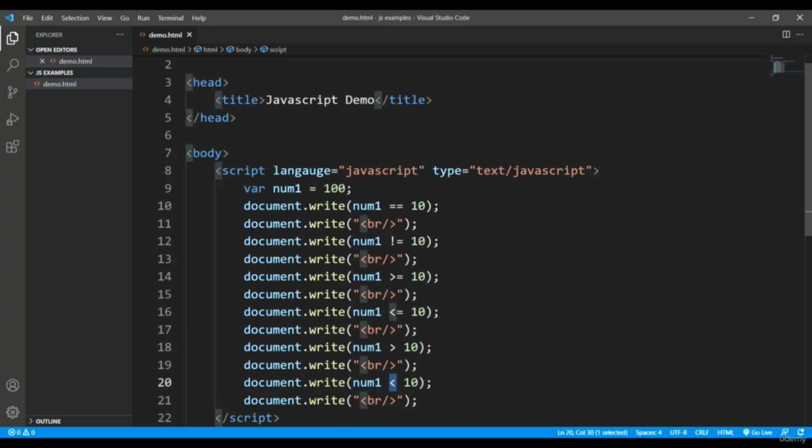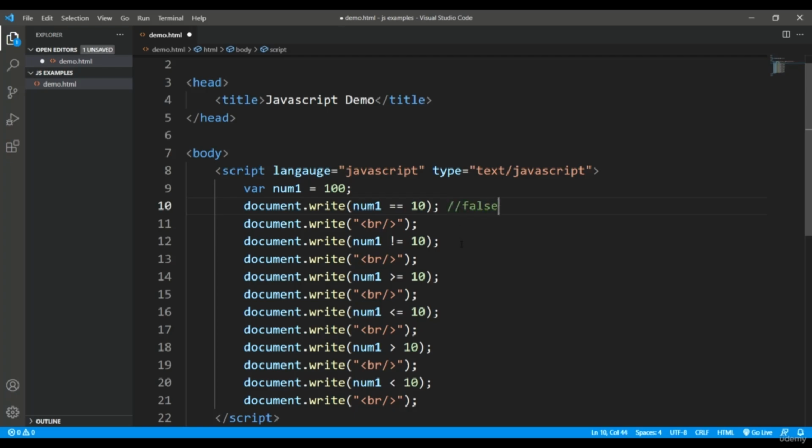So when I say that num1, which is currently 100, is equal to 10, obviously it will give you a false. Though JavaScript is not a type safe language, whenever you compare a condition, it will return boolean data, either true or false, and in this particular case it will give you a false.